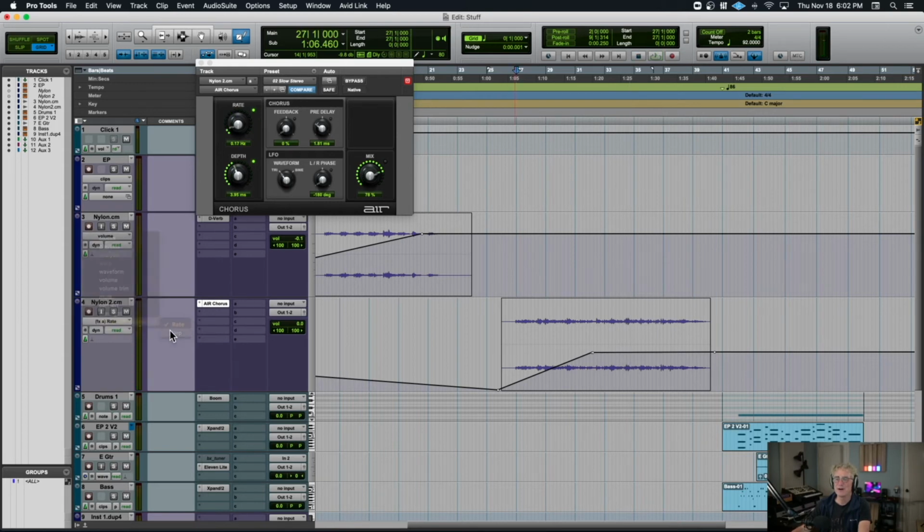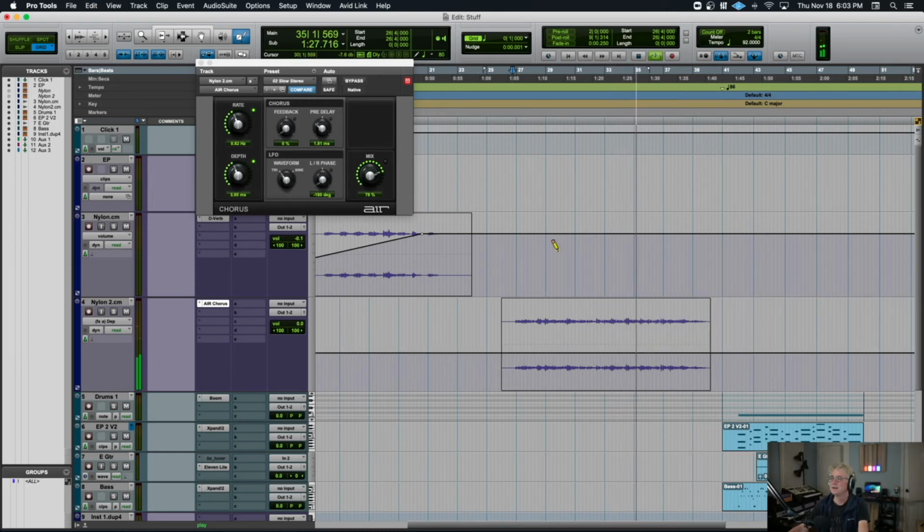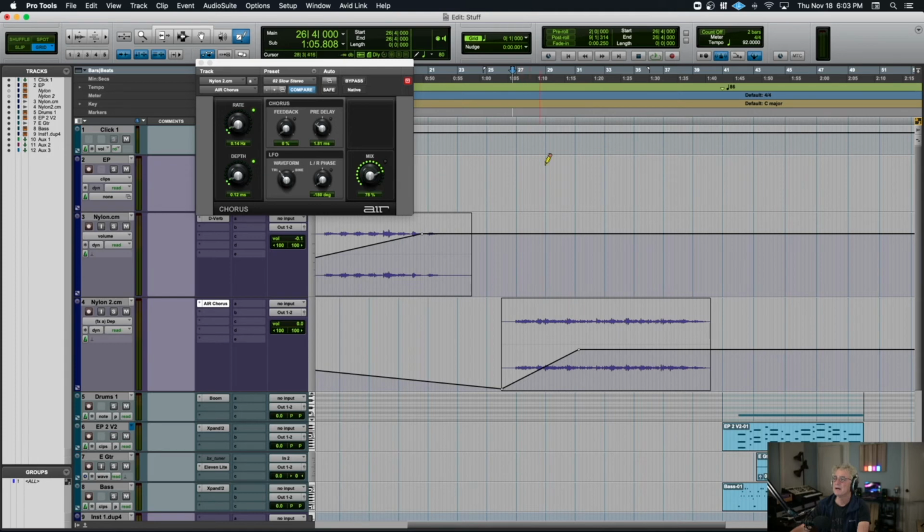Okay, now let's play around with our depth. And I'm going to exaggerate this so you can see what it does. Right? You can clearly hear that it's too much. Well, if you like to have weird music, it's not too much. But having it come in to like a moderate amount, and maybe it starts somewhere in the middle, right? It doesn't start right at the beginning. It plays normally.